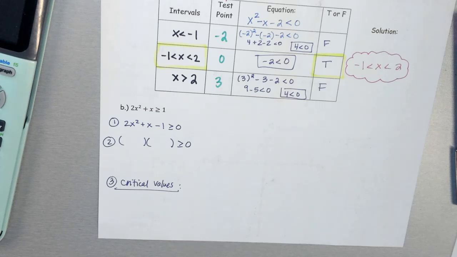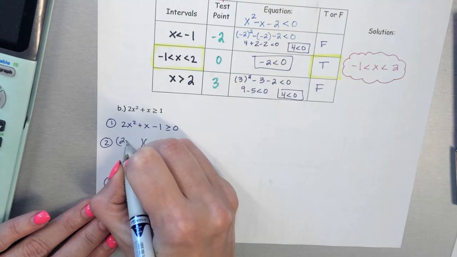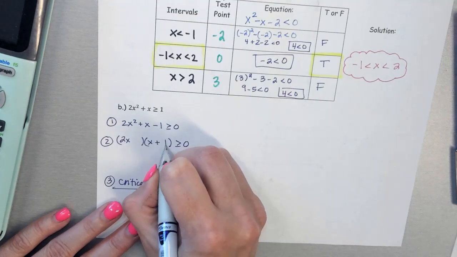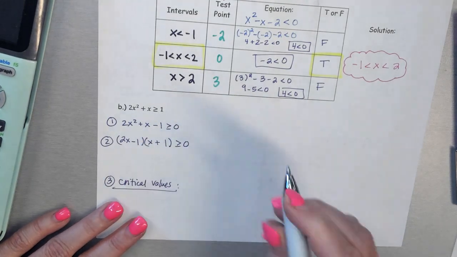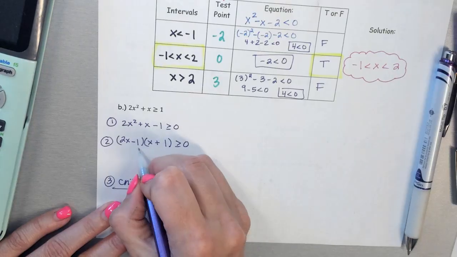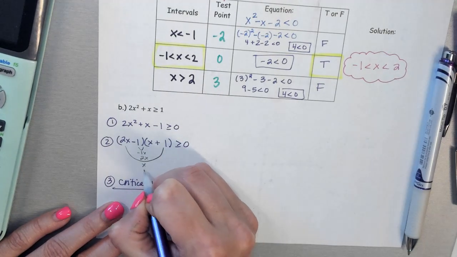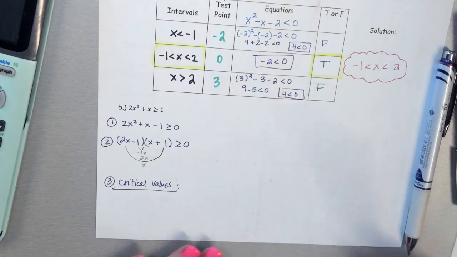All right, so the only thing that multiplies to 2x squared is 2x and x. The only thing that multiplies to -1 is 1 and -1. So we just have to make sure we position those in the right places. If I put a +1 here and a -1 here, and check that with FOIL, I have -1x and I have 2x, which will be positive x. That's what I want in the middle.